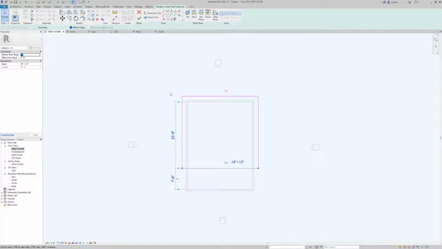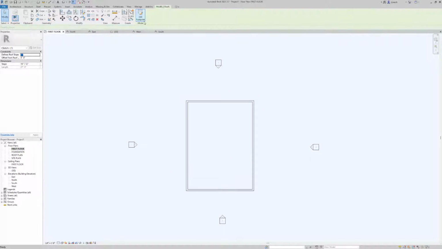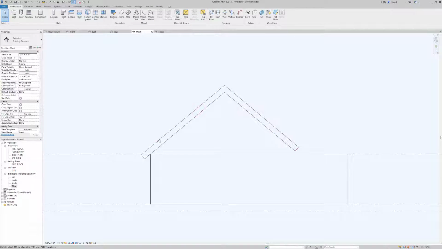And then if I select the check mark, I think I have everything set up like I want, so I hit the check mark. And then if I look at my side elevation, let's say west elevation, okay, we'll go with that. So this is that back part that slopes up real high. And then what we want to do is make sure that from the peak of this roof to this back wall, that's 12 feet. And it is. So that's what we want, and we're good to go there on that one.